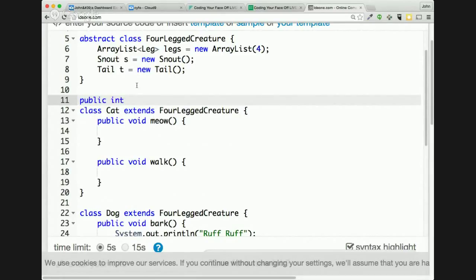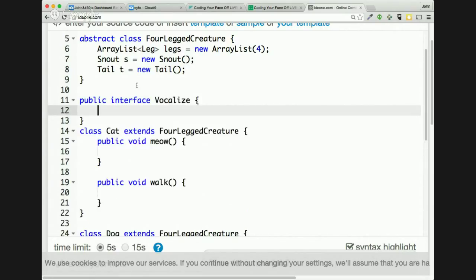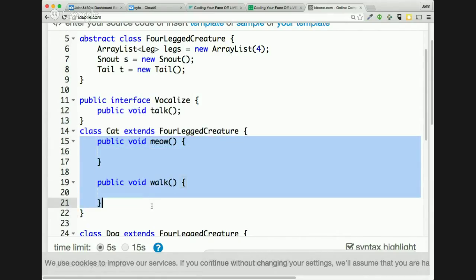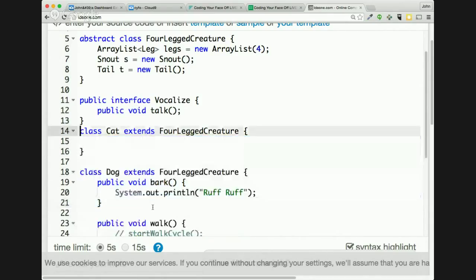Let's see. Interface, what do they call it? Vocalize. And we're going to say that this public interface vocalize has a method called talk, right? So now you can call the talk method inside of this cat if it implements this behavior.